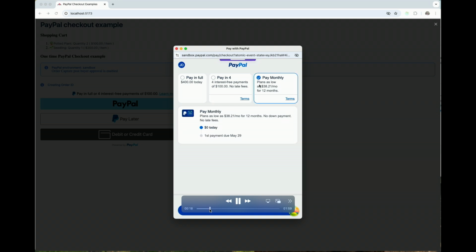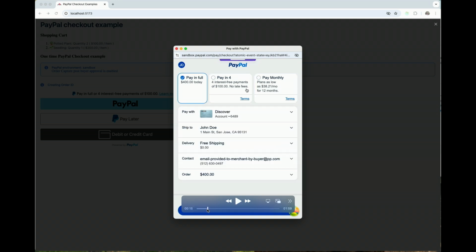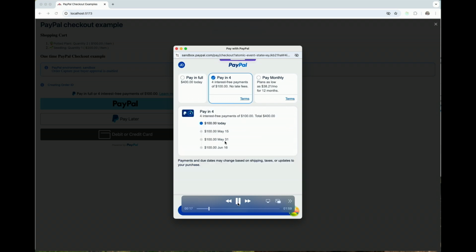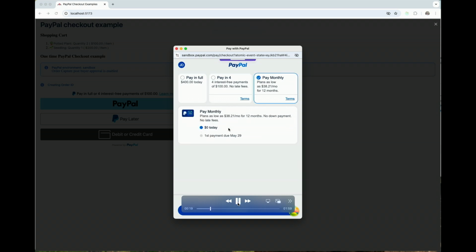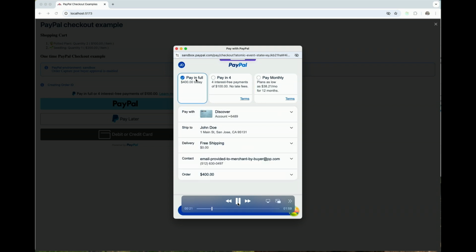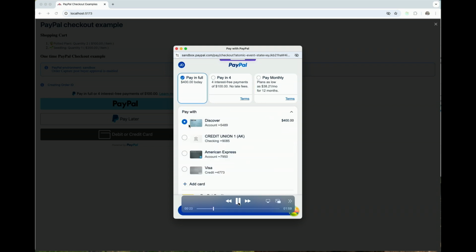The PayPal checkout page shows all the applicable options this user has for this purchase. For instance, in the top section, the user can decide to either pay the entire $400 in full right now, or they may decide to split the purchase into pay in 4 installments or even pay monthly installments.